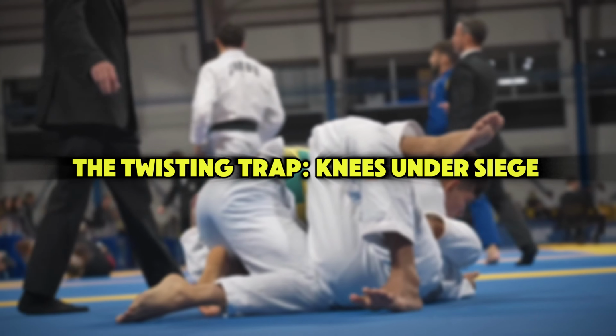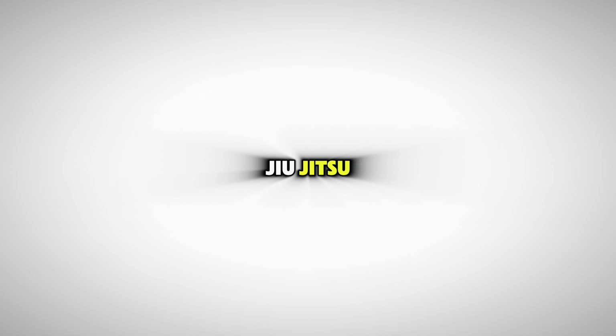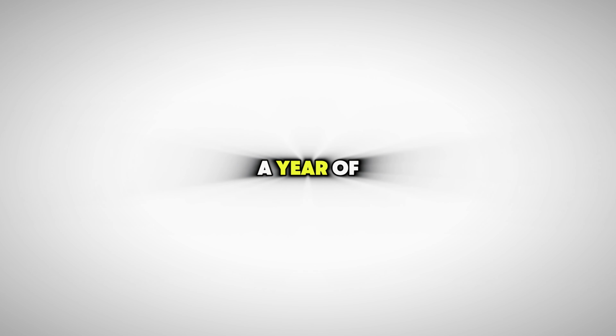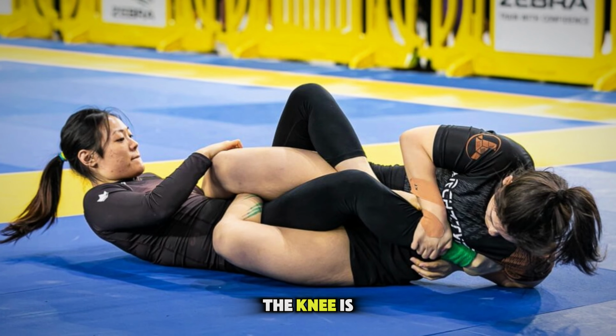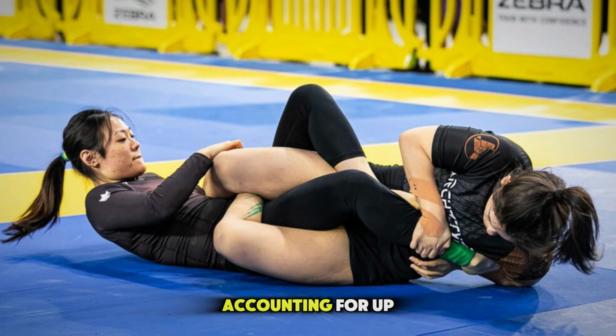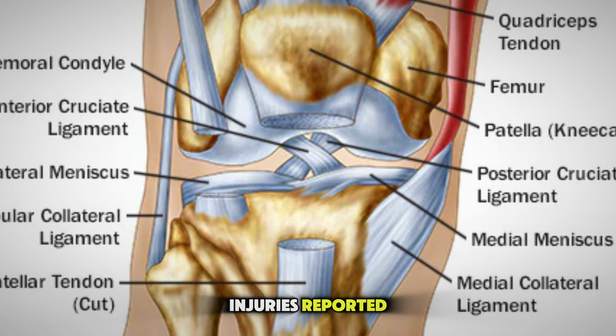The twisting trap, knees under siege. If finger injuries are the chronic, nagging pains of Jiu-Jitsu, then knee injuries are the catastrophic, season-ending explosions. They're the ones that can steal a year of your life in a single, gut-wrenching moment. Studies consistently show the knee is one of the most common sites of injury in BJJ, accounting for up to 25 to 32% of all injuries reported.